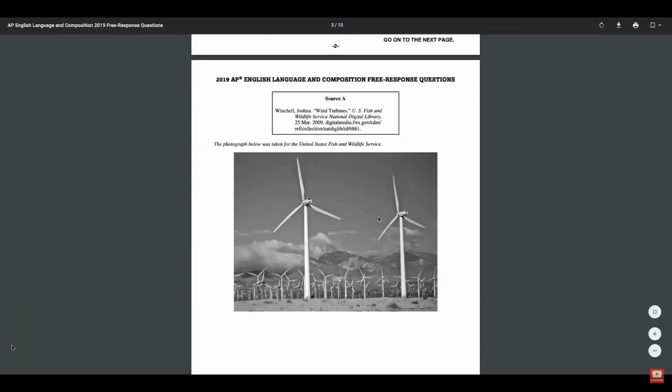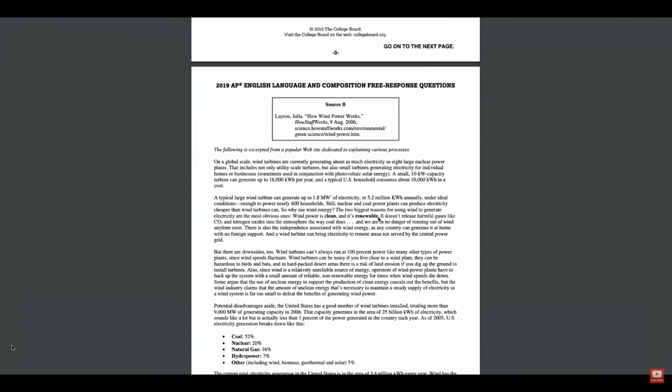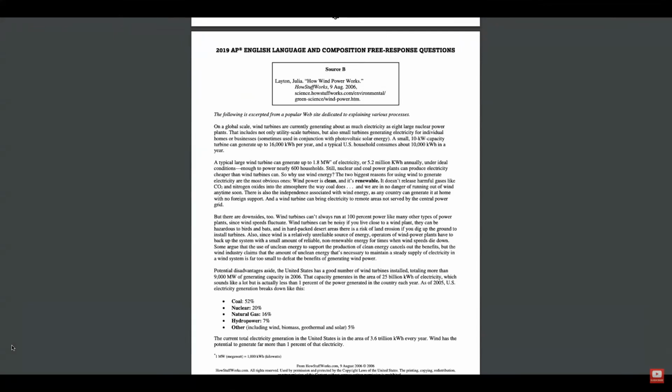It's really important that you go through these questions and try to answer each one as if you were receiving that same question on your test day. Then from there, review the scoring guidelines and also look through a few of the sample responses that they provide you with, just so you can understand what the graders are looking for when they are reviewing these essays.